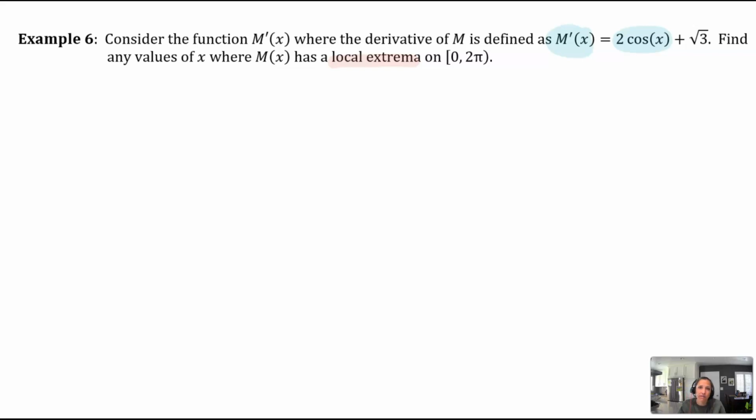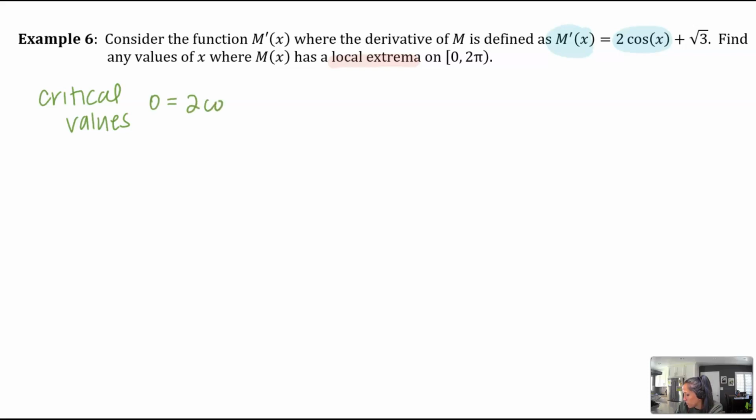We still, of course, have that limitation of 0 to 2 pi because we know this thing is periodic, and therefore there would be an infinite number of them, and we don't want to deal with that work. So let's go forth and deal with this particular problem. First things first, we need our critical values. Cosine is continuous, smooth, so there are no undefined values here, but we can set that equal to 0.